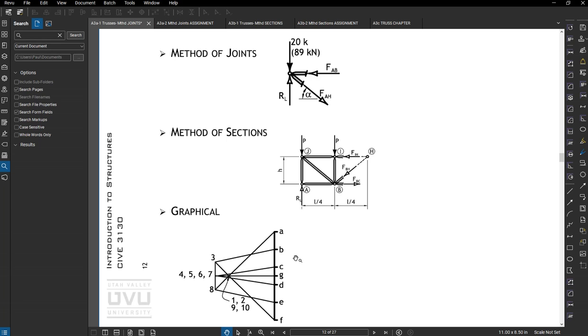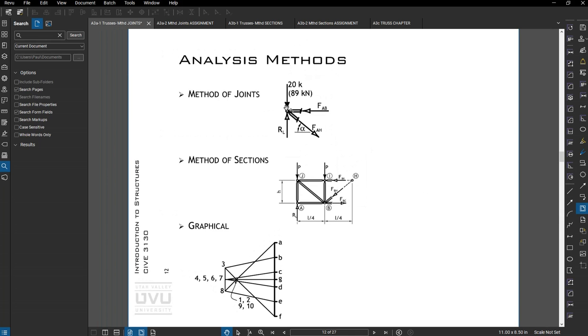And really what's replaced all of these in practice today is finite element software, where you can model a truss, put the loads in, put members, sizes, materials, and the software will analyze it for you. You can check the member for design stresses and also pull out deflections. So pretty powerful stuff. But we're going to focus today on method of joints.